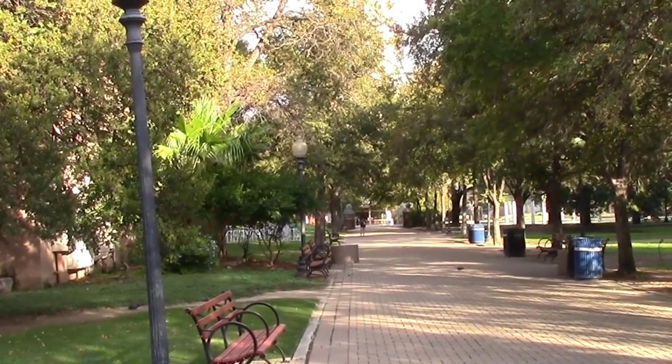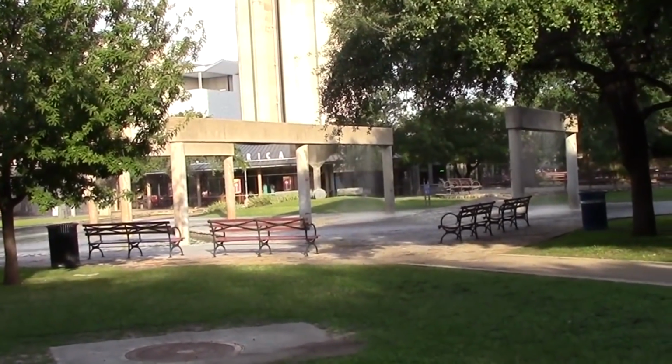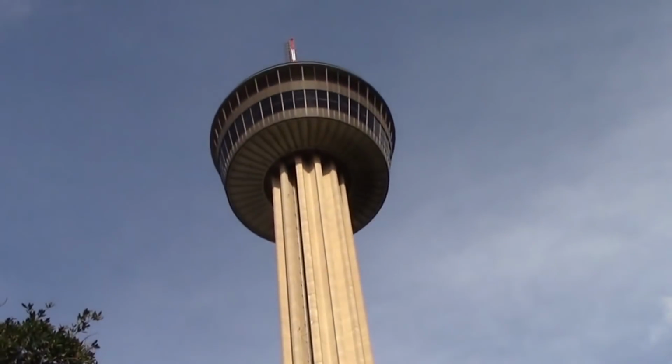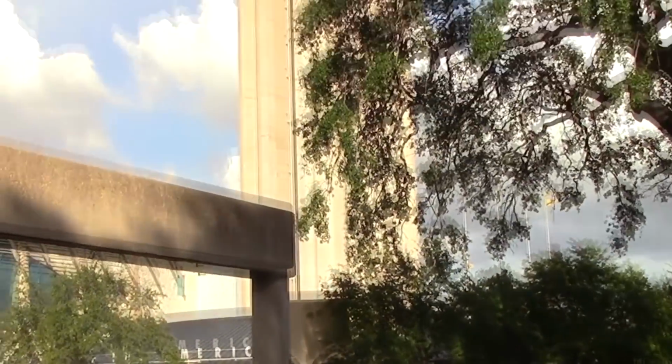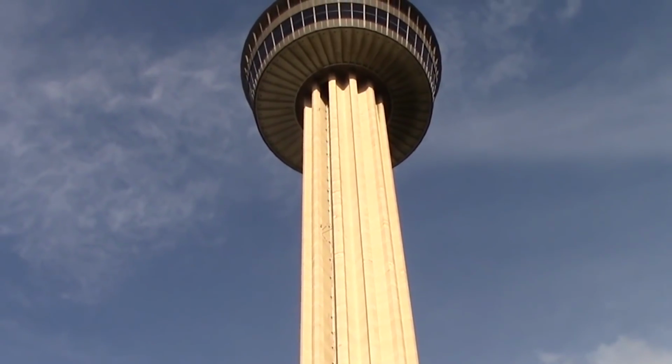The Tower of the Americas. During the beginning of the film, the bad guy goes to the restaurant at the top of the tower and takes one of the city officials hostage. He comes down, and one of the police officers who came down earlier sees this and tries to shoot him with her stun gun. He drops his gun, and she picks it up, thus moving the plot forward of the movie.